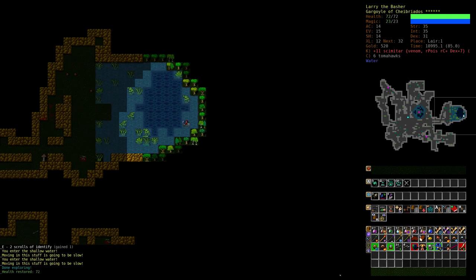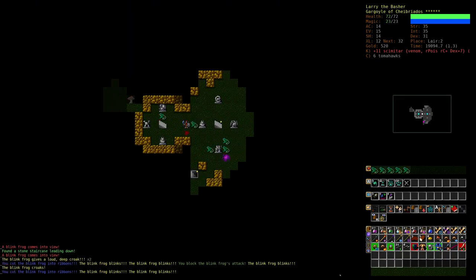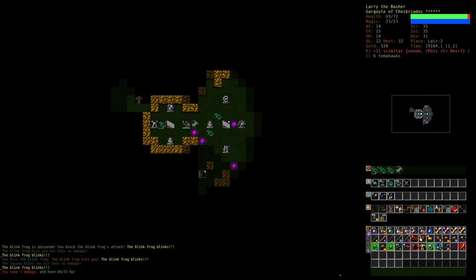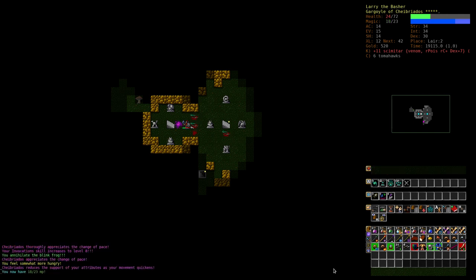This scimitar has been almost the key to success, now with three Gargoyle fighters. I found a really good artifact weapon quite early on, and that makes a lot of difference. Let's try some slouching again.